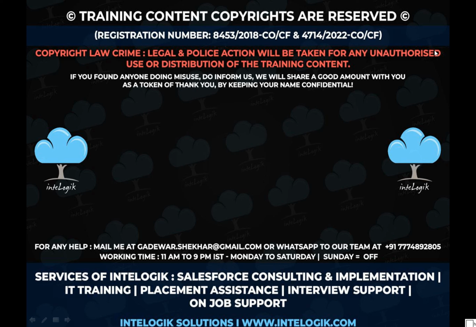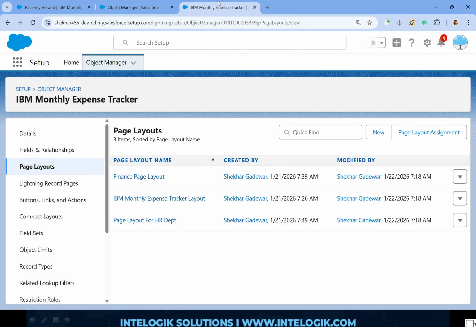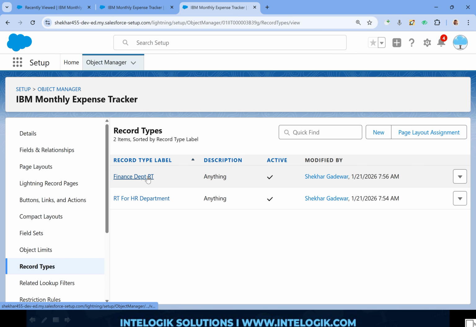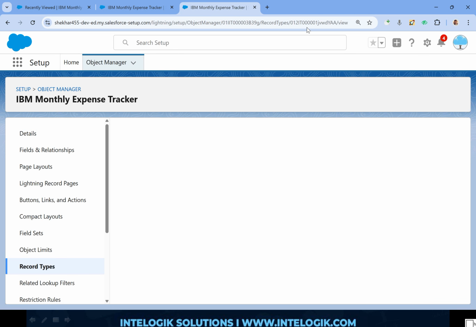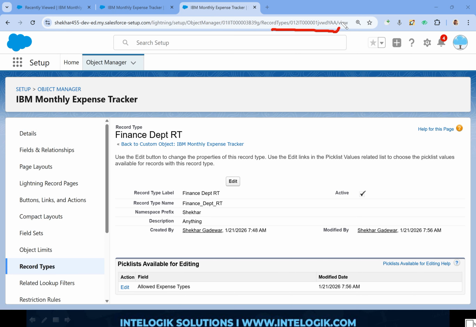How? See, first of all, let me show you all the record types that we have. You can see we have two record types, finance and HR. Let me click on finance. At the top, just after the words record type, whatever comes is our record type ID. So this is the finance record type ID.